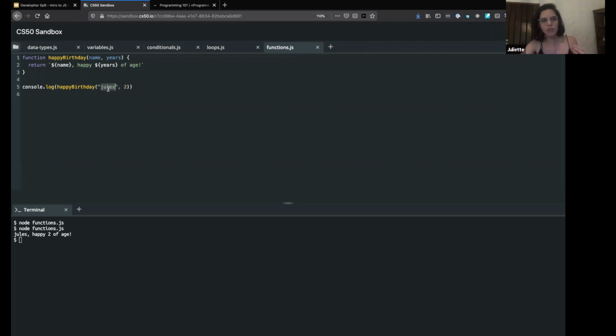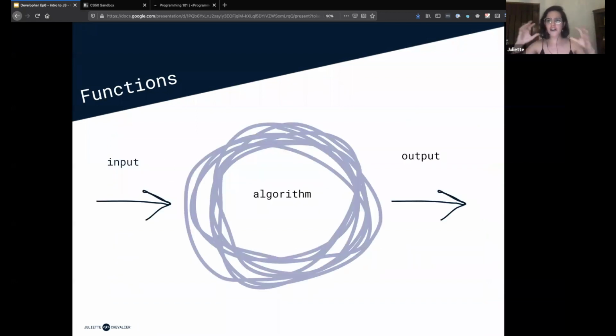These are called arguments, sorry. So I'm grabbing this, it's going in through the name hallway, and then it's going to be using it inside of my string. And then it's going to do the same thing with the second element, going inside of my years hallway, and then being able to display it in years. So this is what I meant when I was showing you that graph before, that our functions are really dependent upon whatever information you pass them. That's the information it's going to have in order to display the given output that you want.